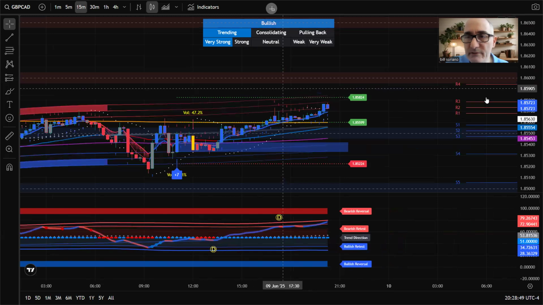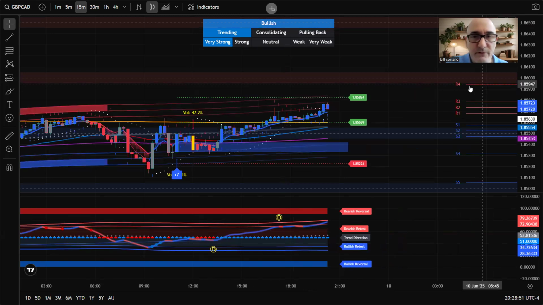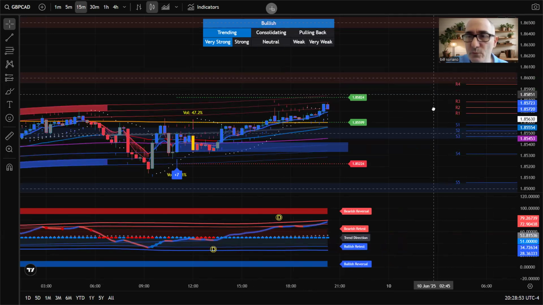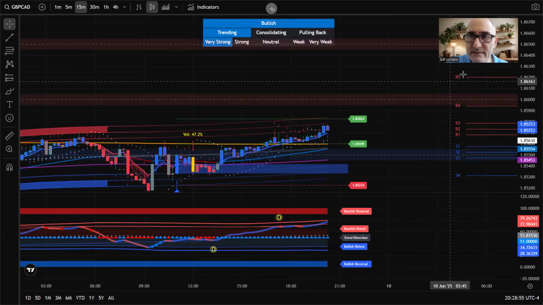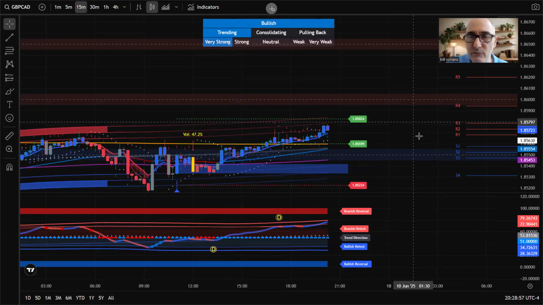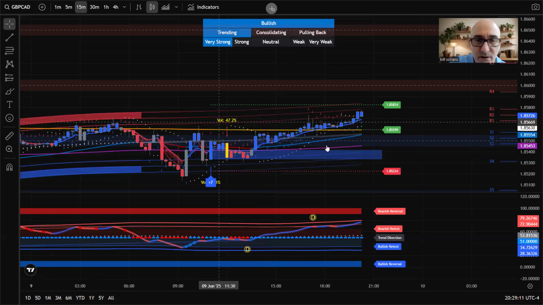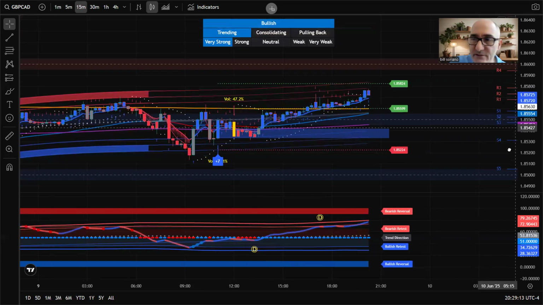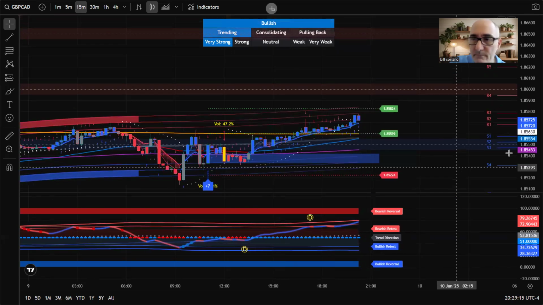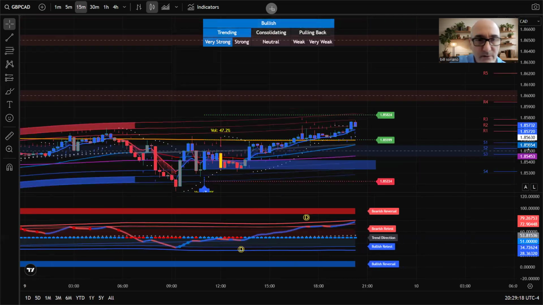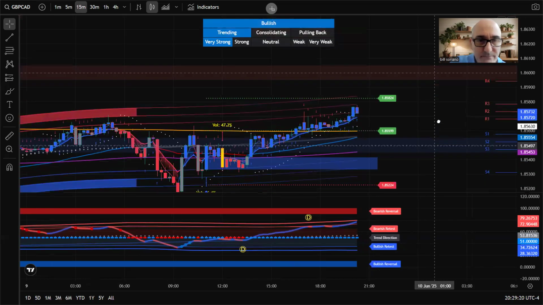We have another take profit level, take profit 3 right here at resistance 4. And then up here, resistance 5 is another take profit level. So we would easily be able to get at least a 1 to 2 on this trade. Okay, so that would be a good trade. Now, again, you could think about exiting this trade when you see this super sniper arrow going the opposite way here.